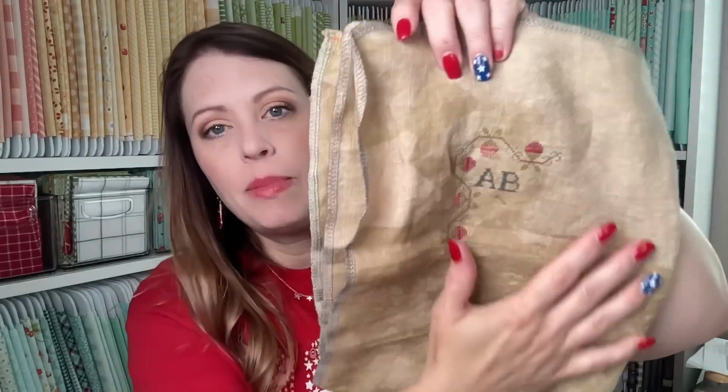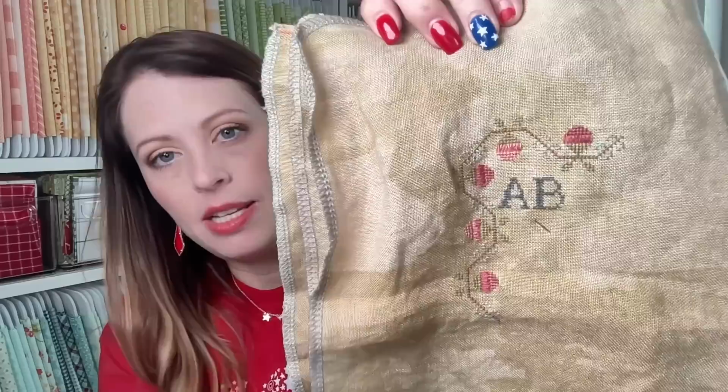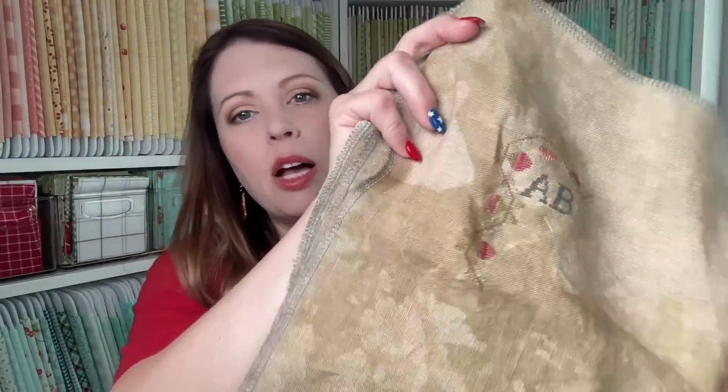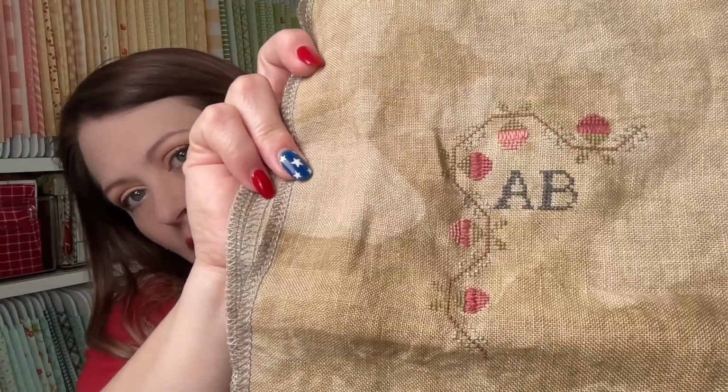And I did work on it a little bit. I'm not very far, because each Sunday when I've sat down to stitch on it, I am tired. I am going to stitch mine page by page, so I'm still on page 1, but I've made good progress. This is 36 count parchment by Fiber on a Whim. So it's got quite a bit of modeling to it, but I really like it, and there's my stitching.